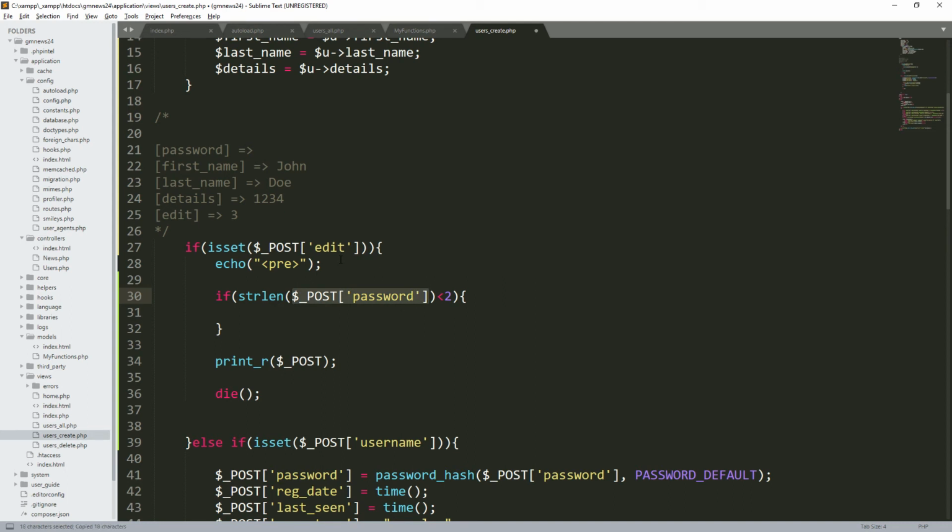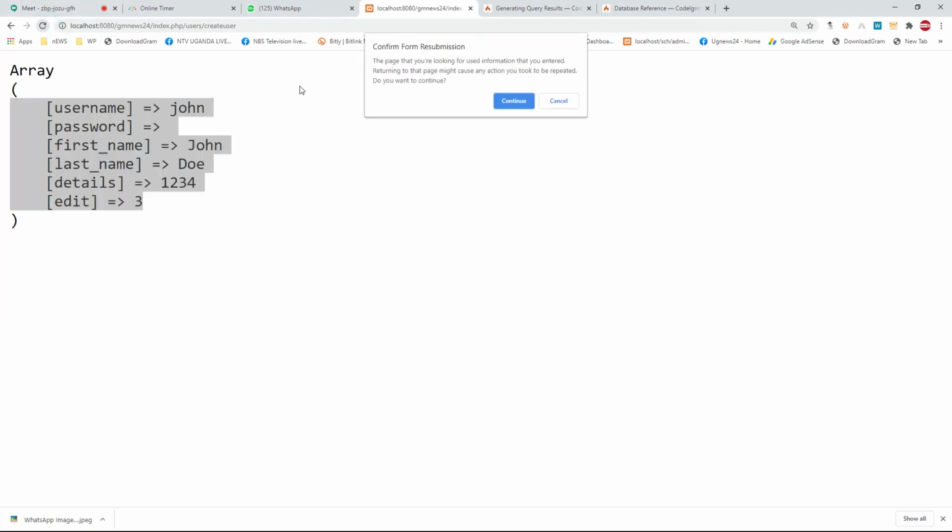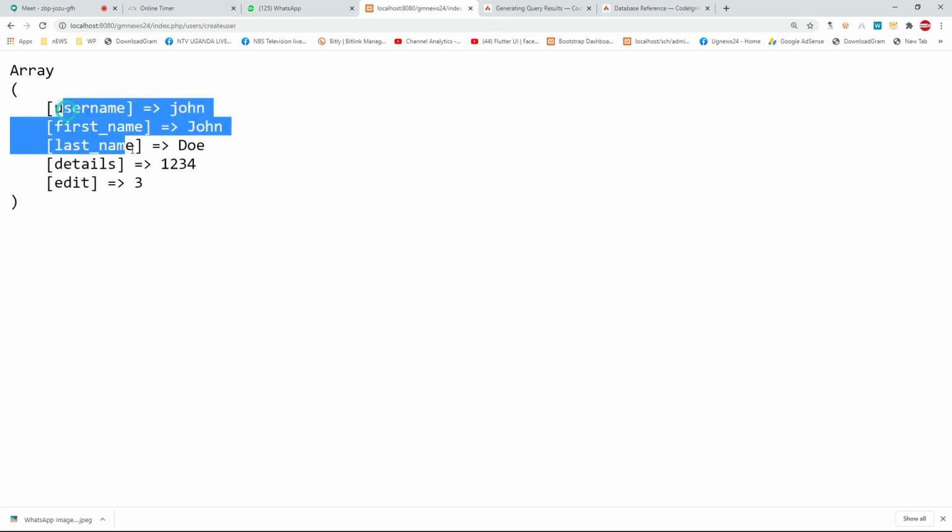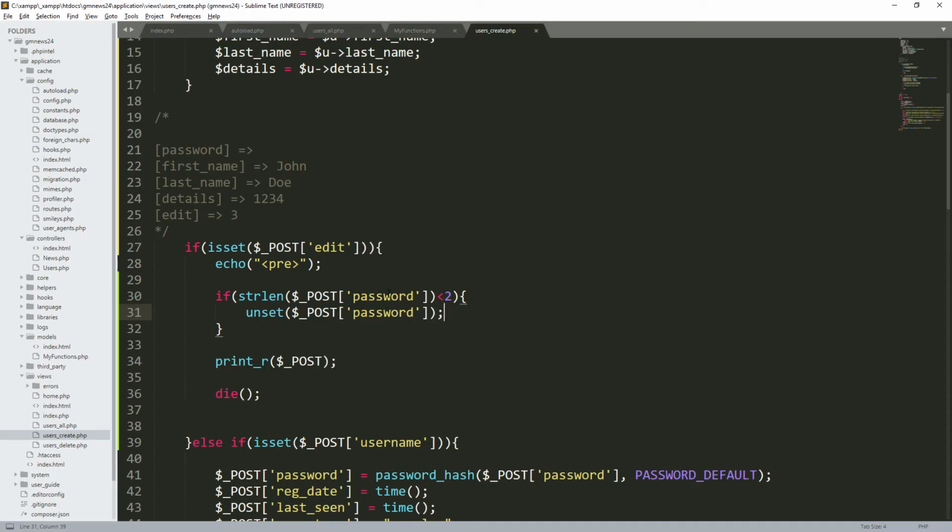Okay? I'll just remove it from the things that you're going to edit to update. So I'll just say unset. This is how we remove. We delete. I just unset it. In case the password is less than 1, I should unset it. So you see, because I've unset it, I know it's less than 1. So you see, the password has gone. Why? Because it is less than 1. So otherwise, if you do a mistake and just update the password from this point, then what will happen? Then your password, every time the user updates his account, his password will be changed, which is horrible.